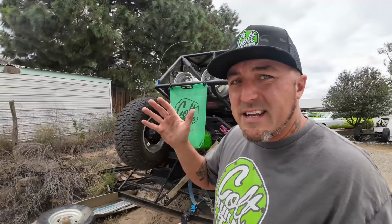So I have a design plan for this car that we're gonna go through in just a minute, but it wasn't going in the direction I wanted to go. And while most of you guys understood that, there were a few of you that actually thought I was mad at OnX or mad at the build challenge. And that's not the case at all. And that's why I decided to re-edit this thing and give you guys a little more insight on what's going on.